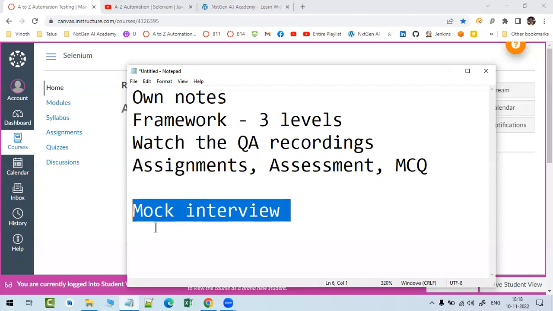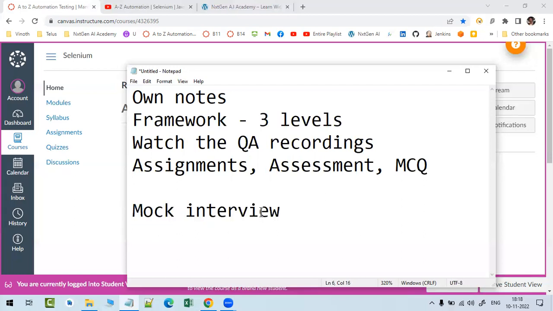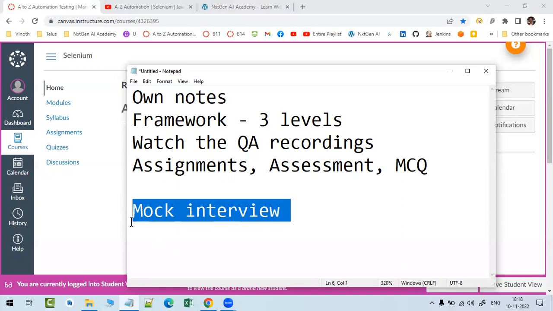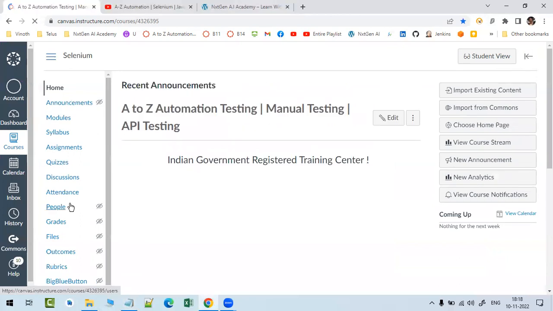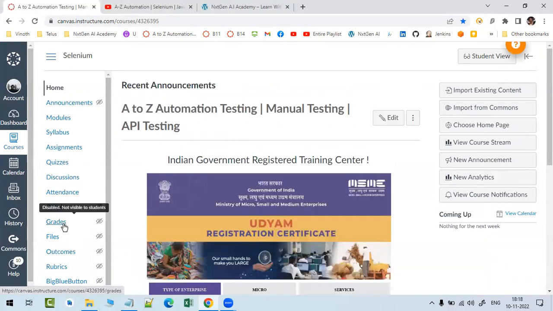I can surely tell how it will go, and sometimes we will get an opening with our own project. Some of our students are already in big companies. They will tell us they need a resource. At that time, if I know you have a better score, and some of the HRs already know what syllabus we follow, I can directly send your resume. But I'm very clear, I have to go and see all your assignments. Initially, everyone will start with full enthusiasm, but not everyone completes it the best way.